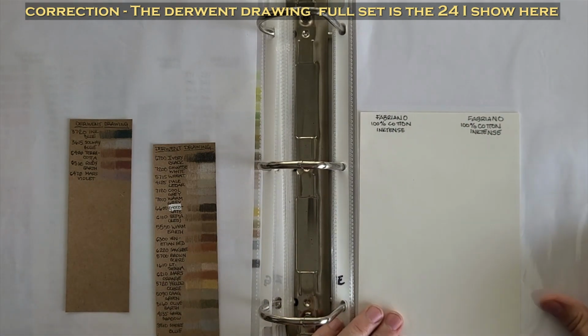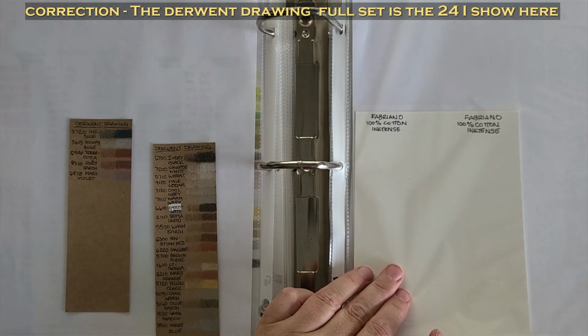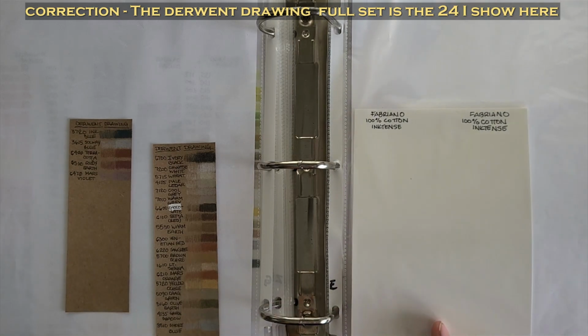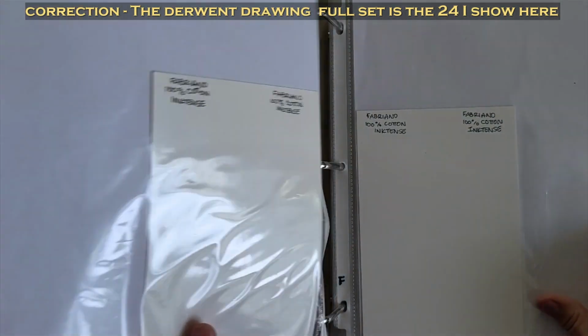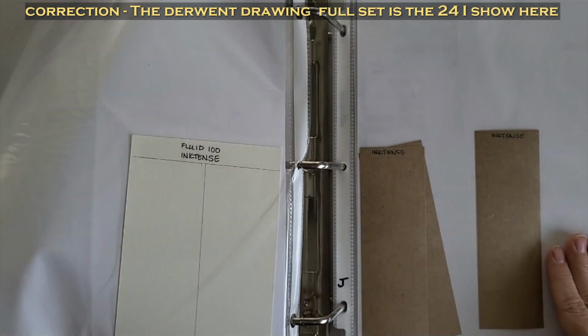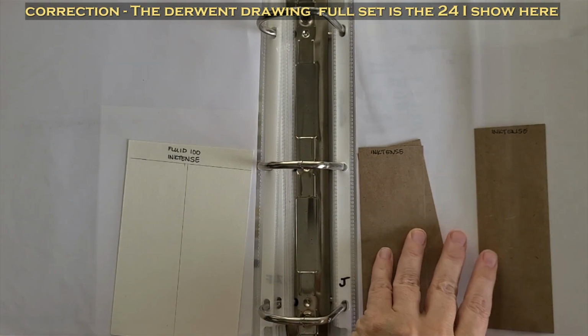Then over here, I do have a full set of Inktense. They're a very unique India ink. I'm not sure if I will ever use them or will use them a lot, but I got a good price on them, so I have not even bothered to stop and swatch them, though I have saved all of the space needed to swatch them on a variety of surfaces.